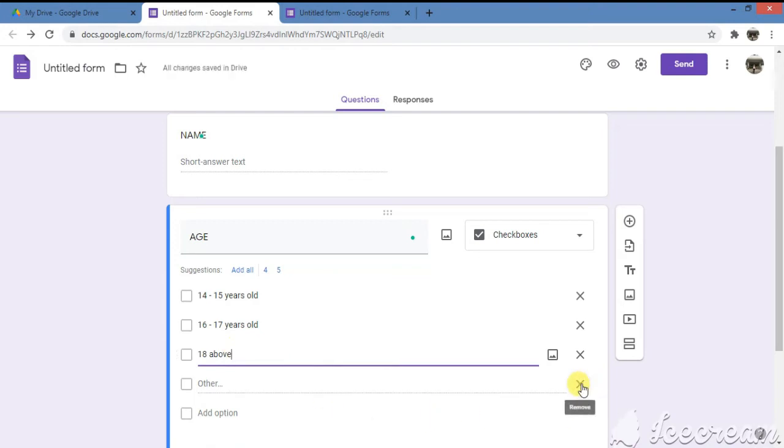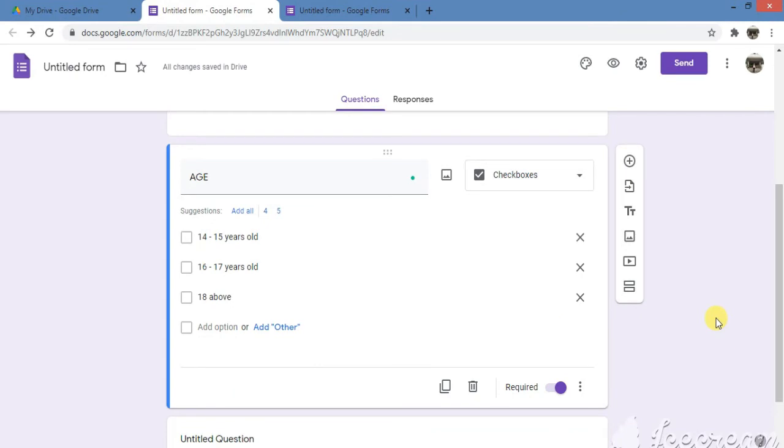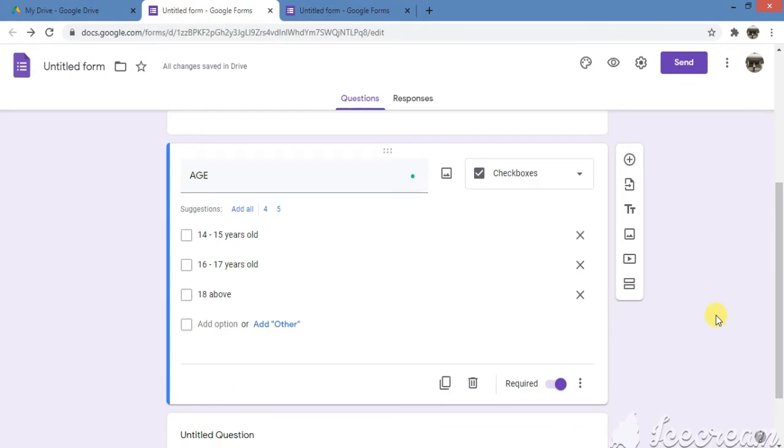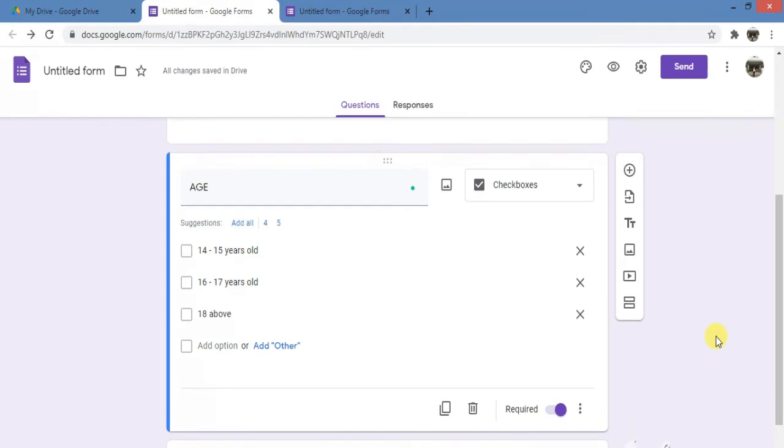And then X lang natin or i-remove lang natin itong other. Ayan. So, meron na tayo ditong age. We made it required because this thing is also an important factor na kailangan nating malaman. I-interpret natin siya by using graph to show results.